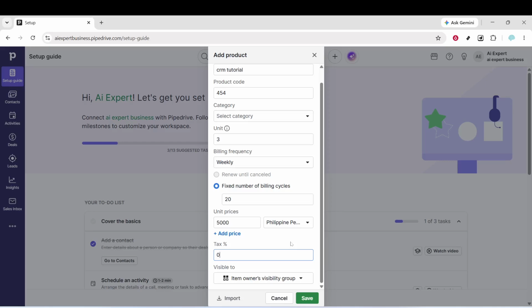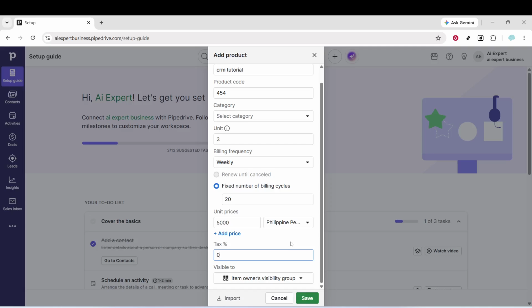All right, now before you click Save, take a breath. Review the product details. Double-check the name, the code, the price, and the tax. I have seen too many people accidentally create a product listed at $10 instead of $100. I have tested this process many times, and trust me, a quick review here saves a ton of headaches when you are closing a deal later. When everything looks good, click the Save button.